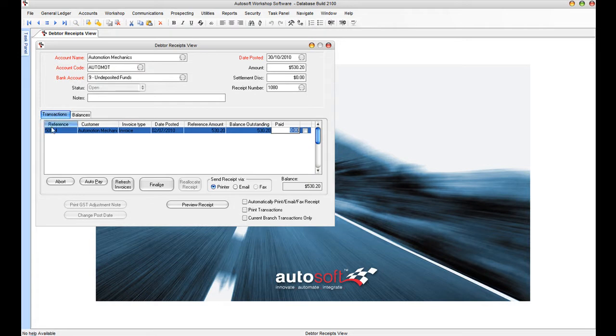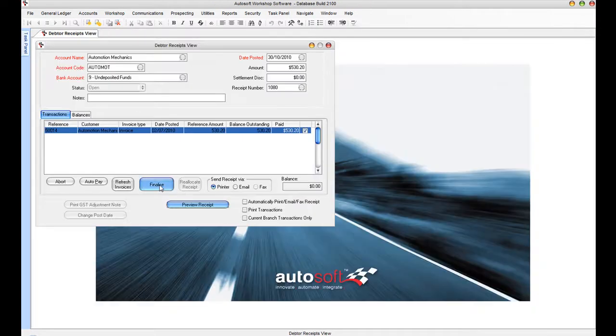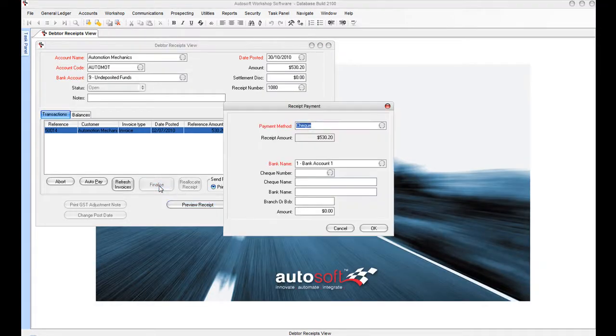Now in the transactions here, you can see it brings up a list of the invoices owing. So $530.20, I tick that there, show it's paid, and I can do a receipt for that if I like, and I can print out a receipt for the customer, and I can then hit the finalize button, and it's asking me how he's paid.